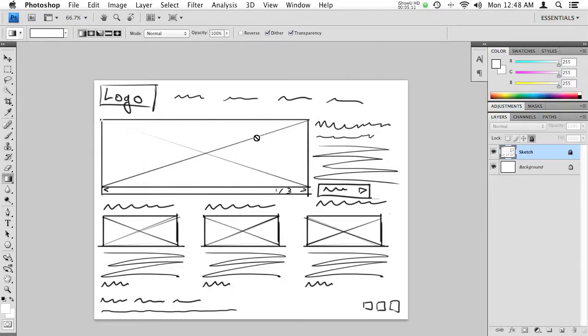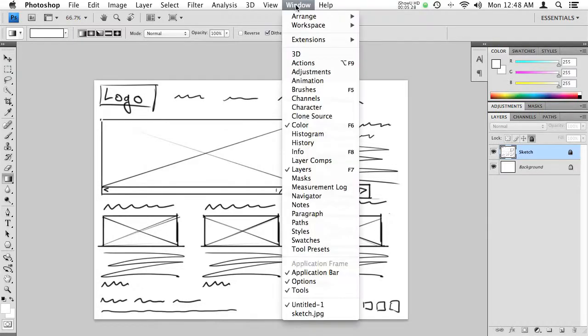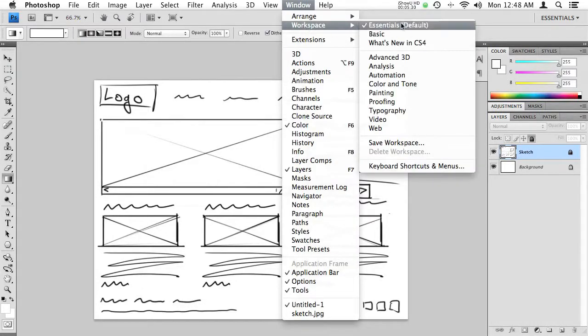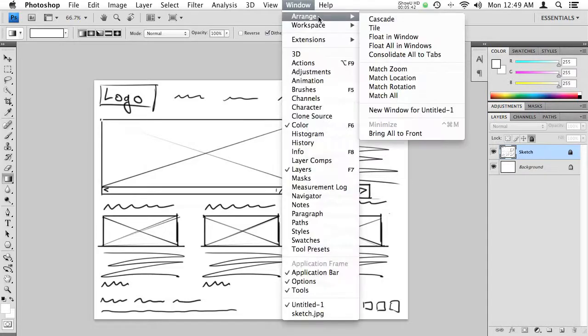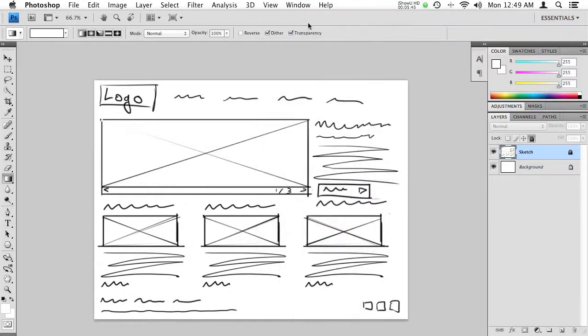Okay, before we go any further, you'll want to make sure that your window arrangement is roughly the same as this. You should have your layers palette over here, and you should have your general tool options up here, and then your toolbar to the left. And if not, you'll want to go to Window, Workspace, and set it to Essentials. Now, if you don't see that, if you're using a different version of CS, then you'll want to probably choose something like Basic or Standard, one of these top options.